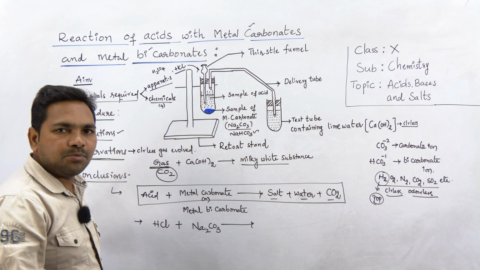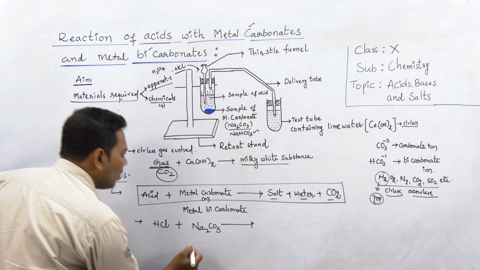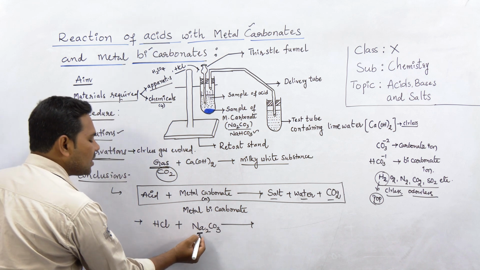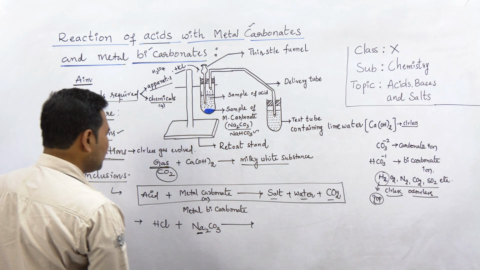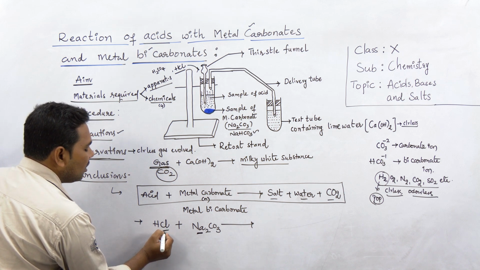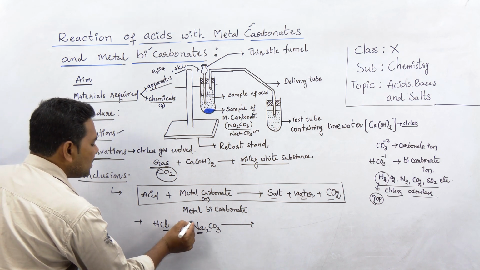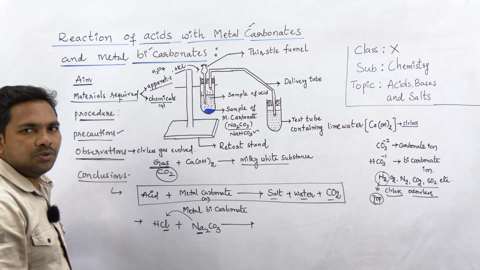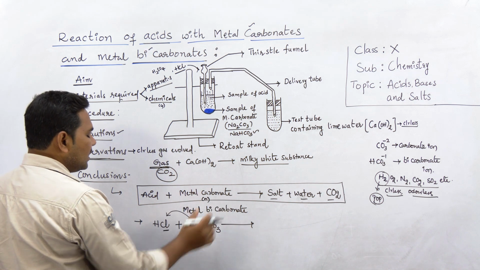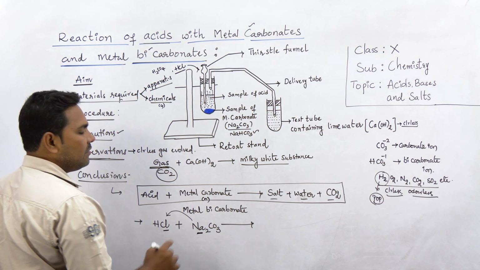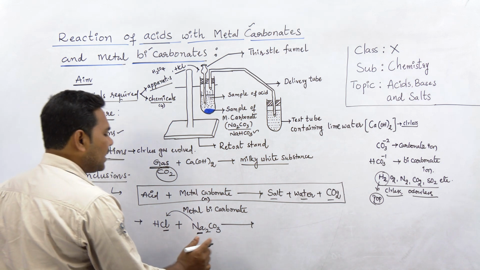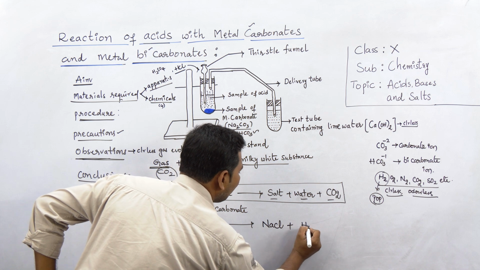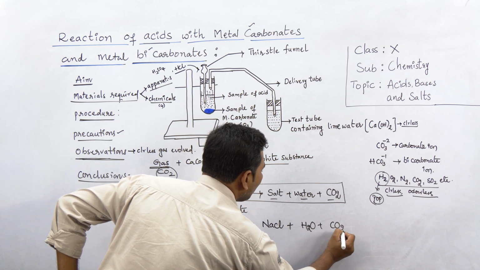It's an ionic compound. It has a positive ion and a negative ion, and the positive ion always comes from the metal carbonate. The metal ion is the positive ion which comes from the metal carbonate or metal hydrogen carbonates, whereas the negative radical or negative ion comes from the acid. These two generally combine to form the salt in this reaction. So sodium and chlorine, we know Na+1, Cl-1, both are monovalent ions. So we write NaCl, salt is NaCl, plus we know the water formula H2O plus CO2, carbon dioxide, fixed formula.